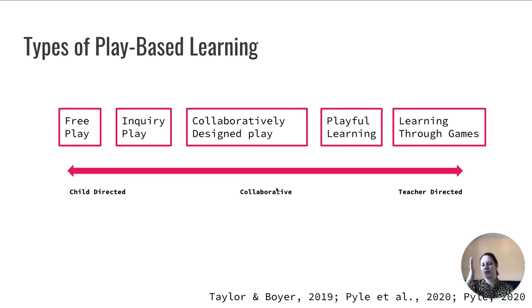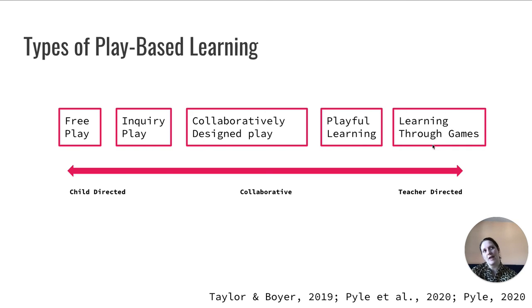In the middle here is collaborative play. It is just as much the teacher as it is the student playing. This collaboratively designed play is supposed to be the most effective for academic, cognitive, and social-emotional skill development. If you go toward more teacher-directed play that is still playful for the student, that is playful learning, which teaches academic skills in a playful manner.